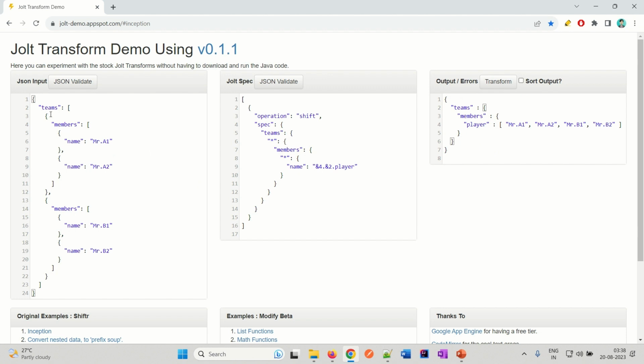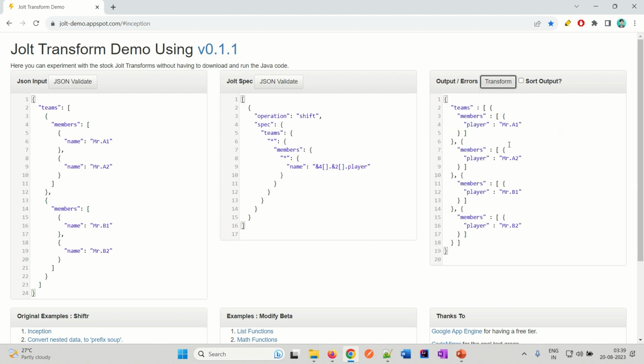In our structure, teams is an array, members is an array, but here teams and members become plain objects, only player is an array here. And in our expected output, player is not an array. So we will say this is an array and this is an array. Now transform.